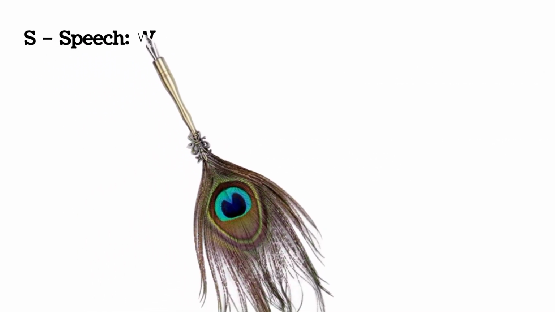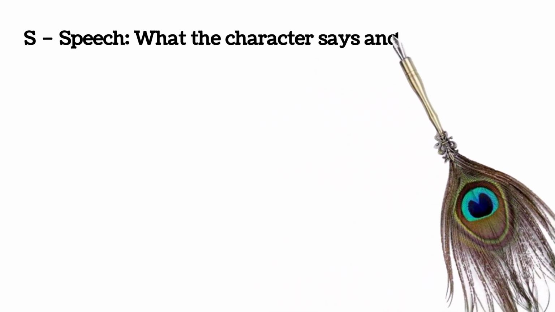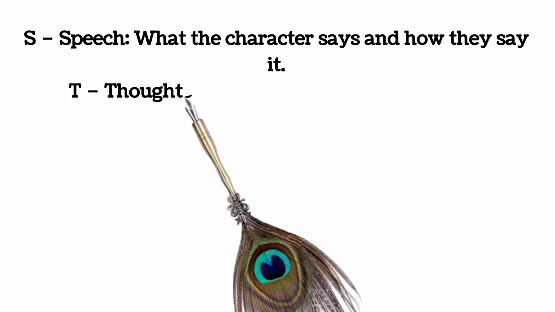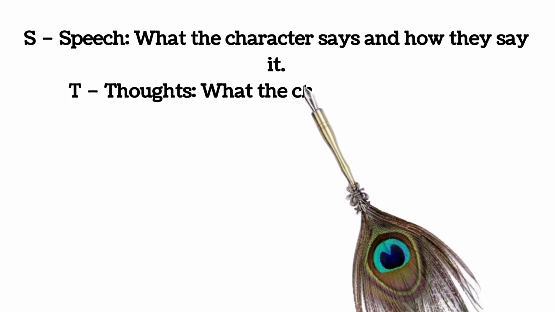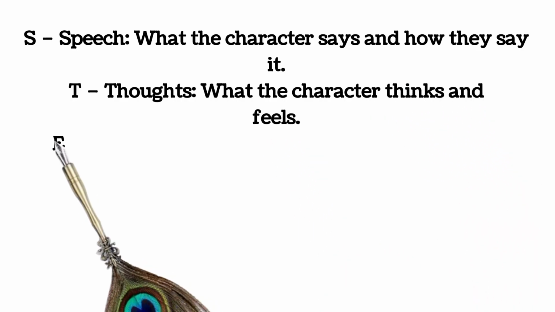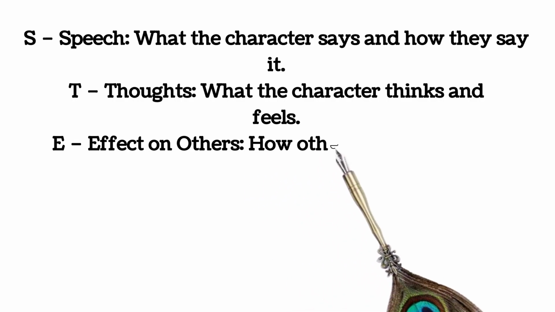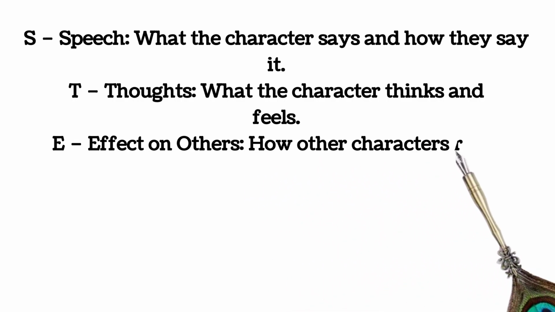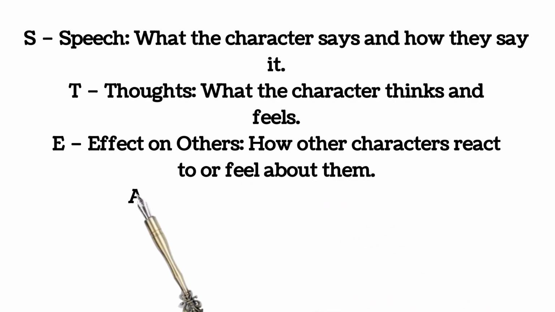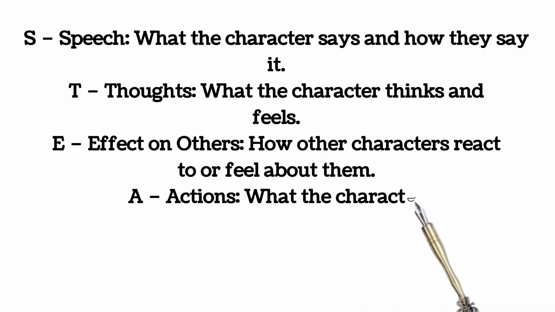S. Speech. What the character says and how they say it. T. Thoughts. What the character thinks and feels. E. Effect on others. How other characters react or feel about them. E. Actions. What the character does and how they behave. L. Looks. Physical appearance and how it reflects their personality.